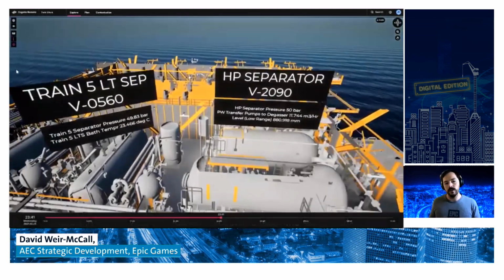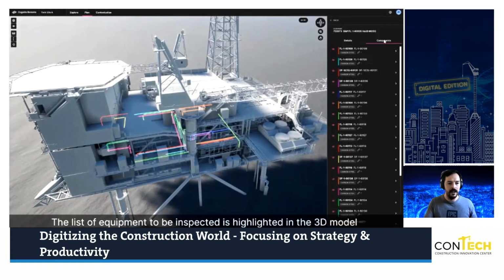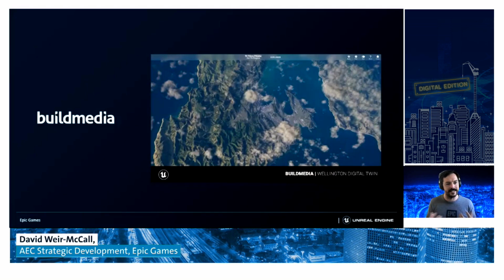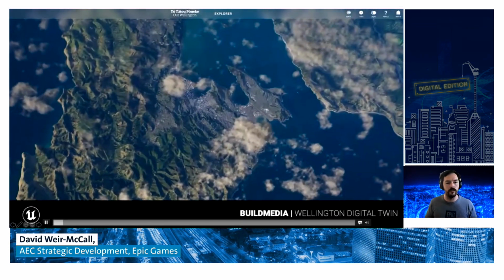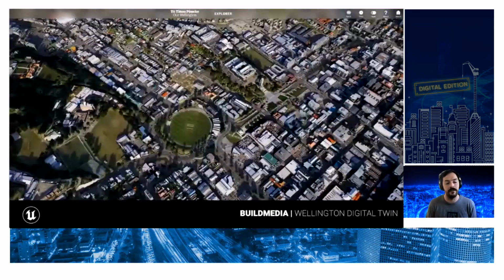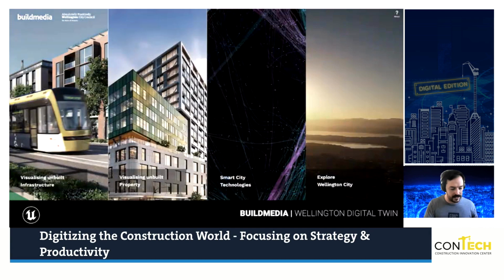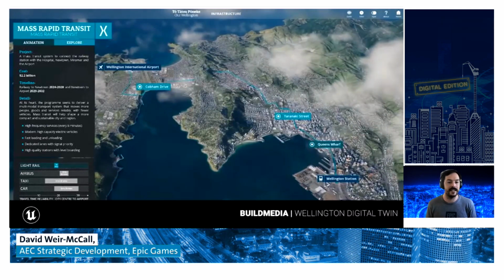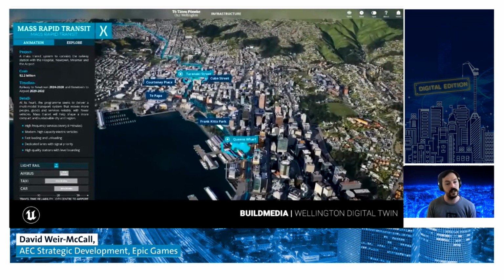So we're seeing all these different ways that you can aggregate data into the one source and visually translate it. What I also love about what people are using these tools for is that we're not stopping at just buildings. We're not just stopping at factories. We're now starting to see this kind of data aggregation go all the way through to city-scale developments, where we're now starting to see digital twins in Unreal Engine of entire cities, like the Building Wellington digital twin by Build Media. And what they've done is they've collaborated BIM data, GIS data, and photogrammetry scans, and created a user-facing digital twin. So a portal which citizens of the city can get onto to see future developments around the city.